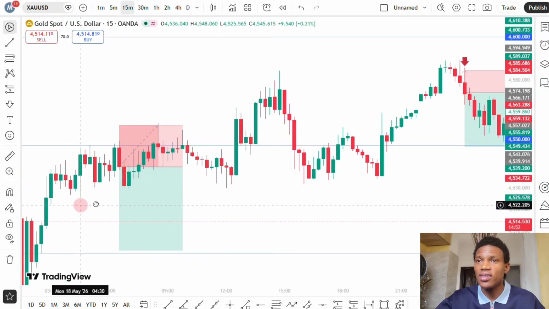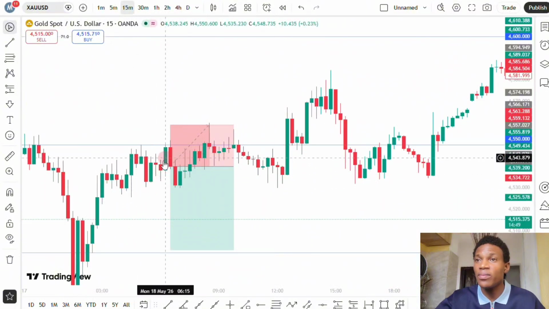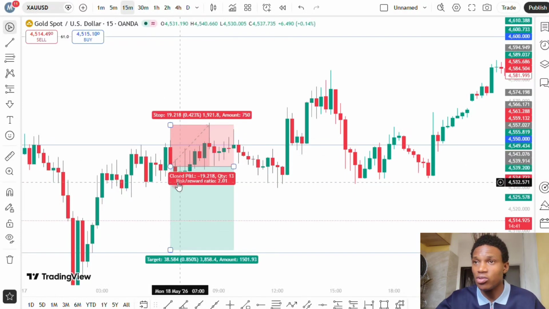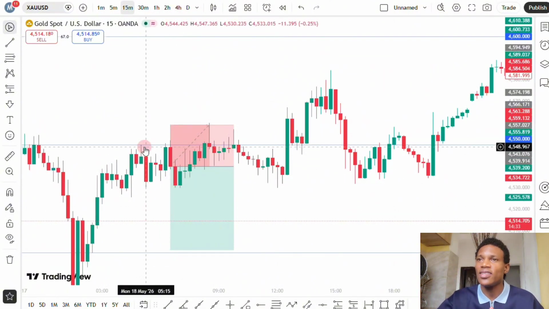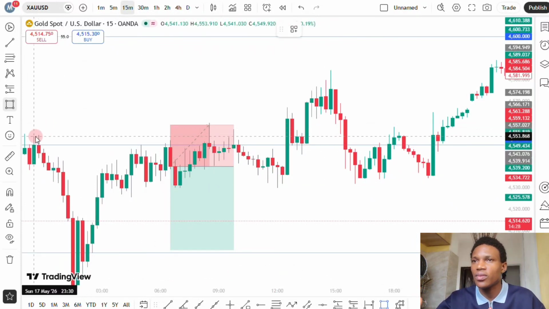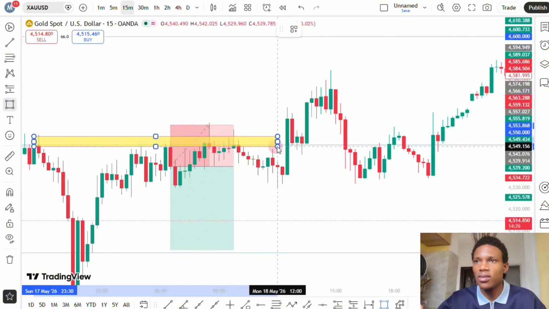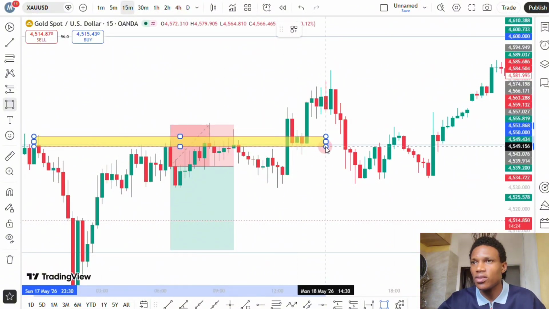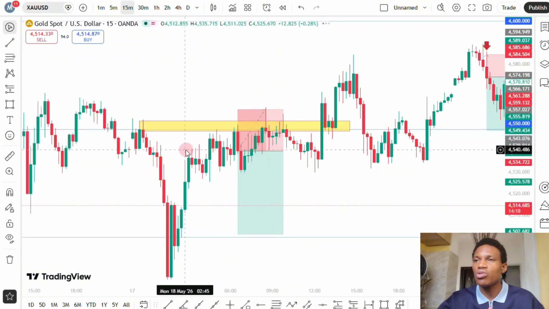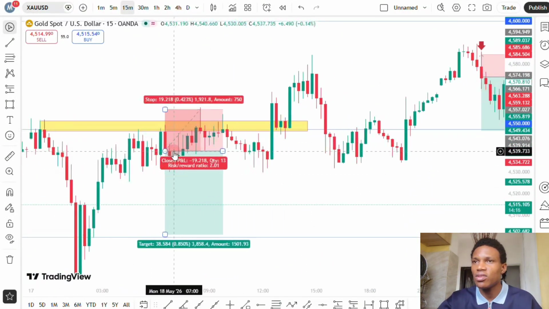I saw this, it was on a psychological level. My belief was that with this bearish engulfing candle, this bearish candle engulfing this bullish candle, the bias is that the bears are ready to take this trend down again. And I was seeing this in the resistance, on a psychological level. Let me mark it out. You can see this is support, resistance. So it was under a resistance level, so I took the trade.